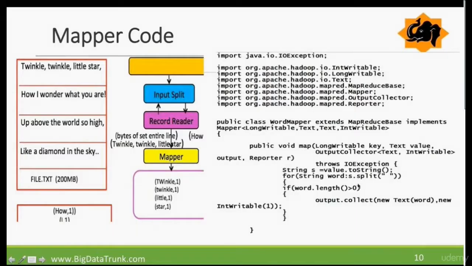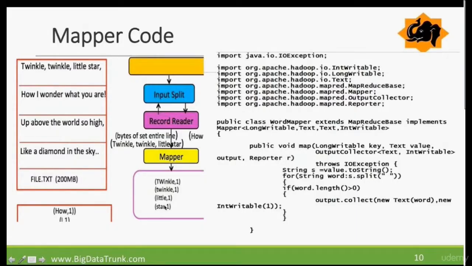This is something you need to go through line by line, but that's not the primary intent. What people really need to understand is that this will be different depending on what program you are writing, what logic you are writing, and what problem you are solving. In this particular case, it is written to split by space and keep looping through it to collect all these different words.